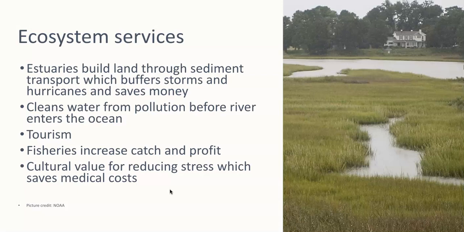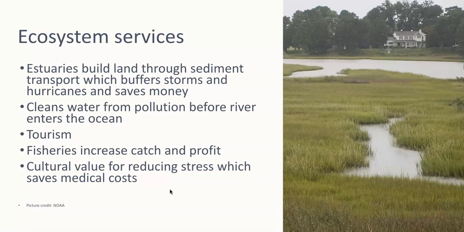These estuaries can clean pollution from the river before it enters the ocean. And estuaries are great for tourism. Like I rented kayaks in Elkhorn Slough so I could kayak with the otters and the sea lions and other critters.